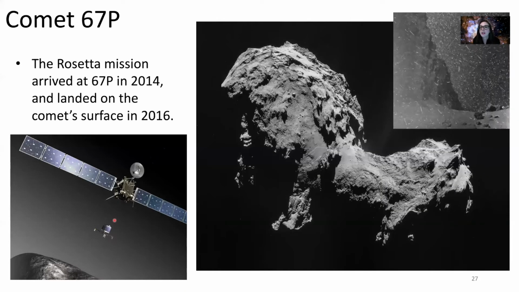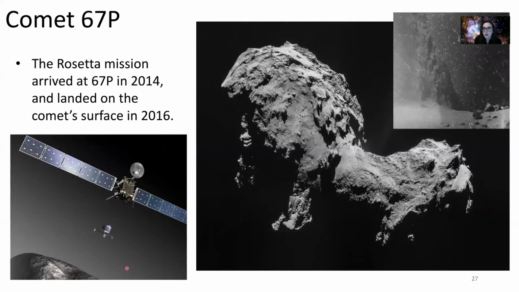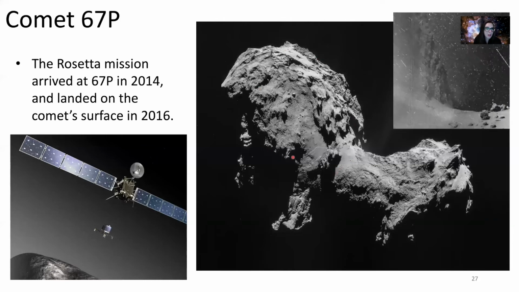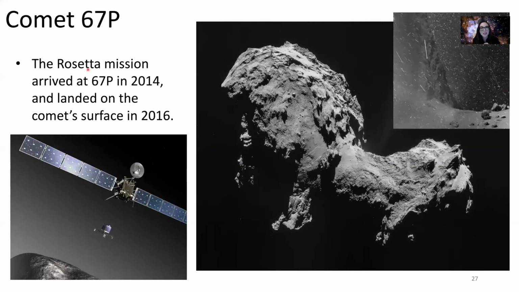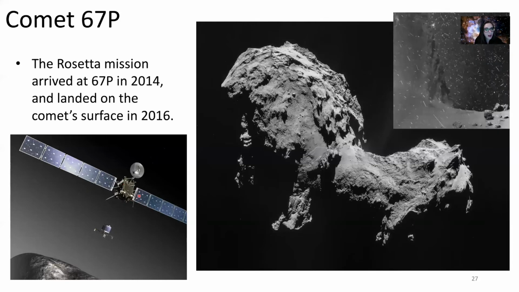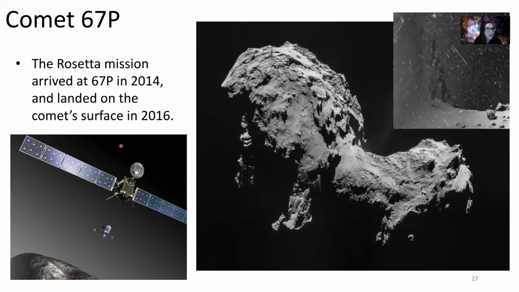And we're going to end this mini lecture by talking about Comet 67P. It's this beautiful comet that we started our engagement check with. So the Rosetta mission arrived at this comet, Comet 67P, in 2014. So here's the Rosetta spacecraft, and then it dropped this little guy here called Philae to land on the surface of this very comet, Comet 67P. And so this little lander landed on the surface of Comet 67P in 2016.